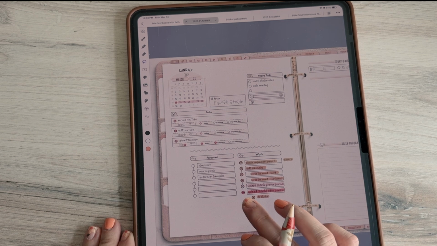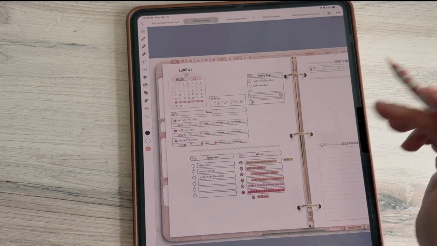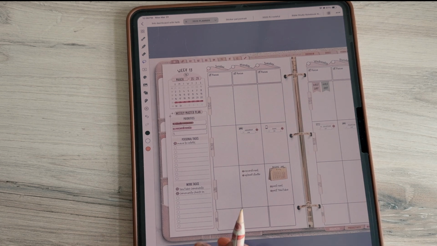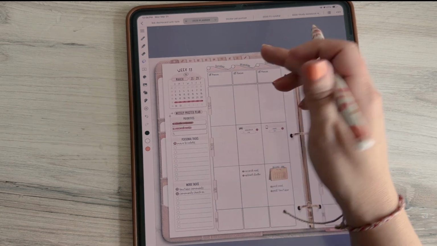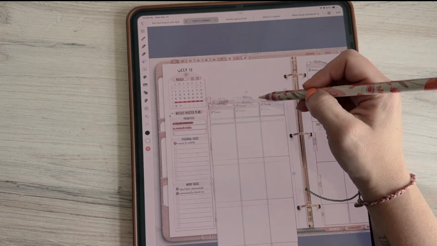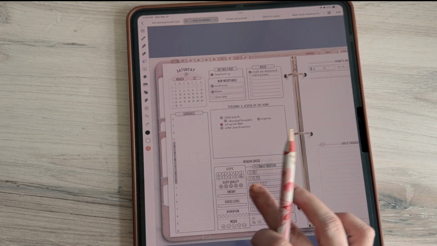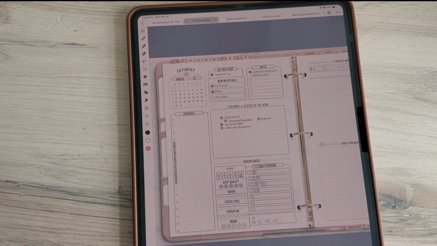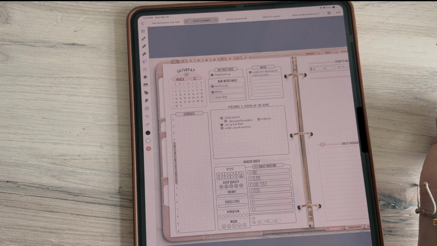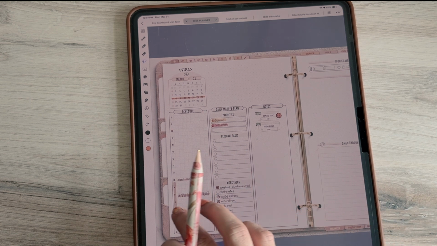So here's my days, they just look different. This day I whited everything out and I just did a to-do list. My weeklies don't actually look like this. So this is a template that I got. So this is really what my weeklies look like. So it allows you to also change stuff up and really customize it. So again, this is another day where I had a completely different setup basically.